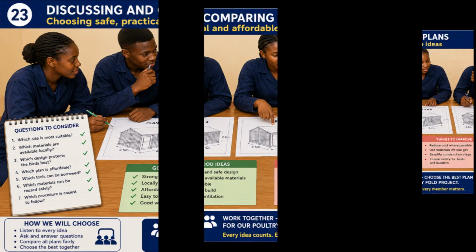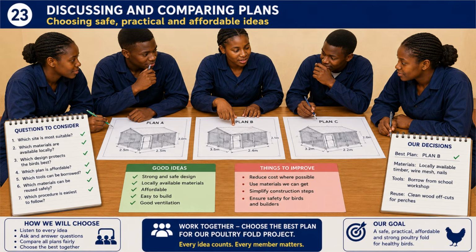Now think about it. A refined procedure is an improved procedure. Remember, you already have a procedure, but you are supposed to refine it. To refine is to make it better. So your group must discuss the ideas that were presented, and then you should identify the ideas that are safe, practical and affordable. So when discussing the presentations, you should begin by comparing the different plans and then asking yourself some questions. It is called brainstorming.